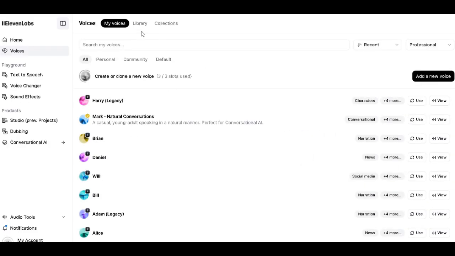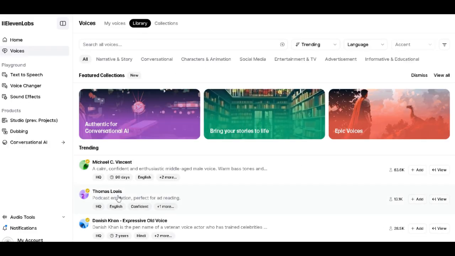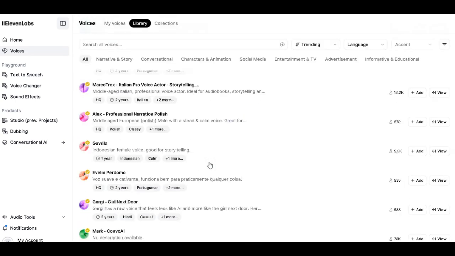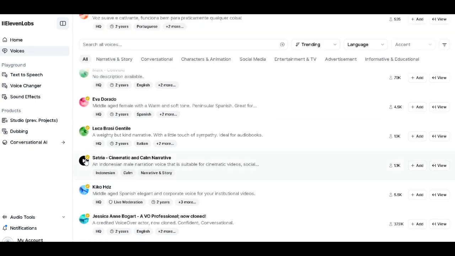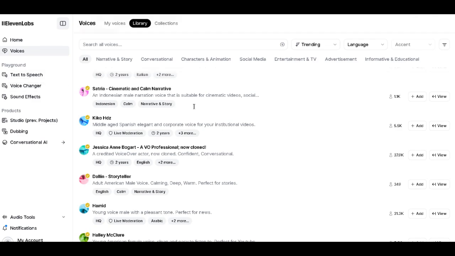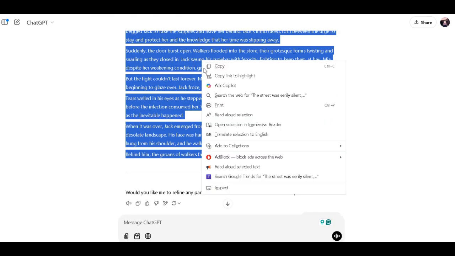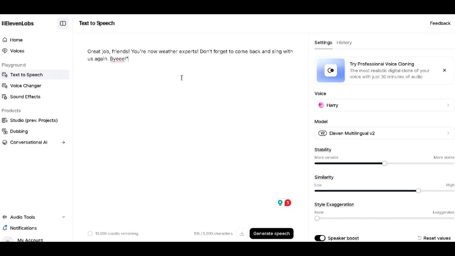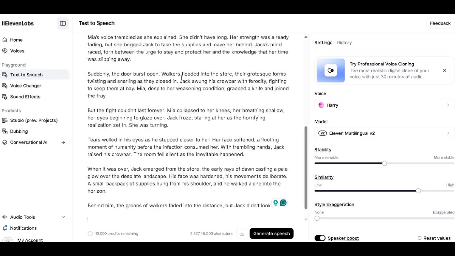Let's talk about voiceovers. I'm using 11 Labs to generate AI voices that sound emotional and engaging. Here's how. Go to the voice library and select the type of voice you want. I usually choose a deep, middle-range voice with a touch of emotion. It really brings the narration to life. Copy the script for the narrator, paste it into the text-to-speech tool, and make any necessary adjustments. Then, hit the Generate button.